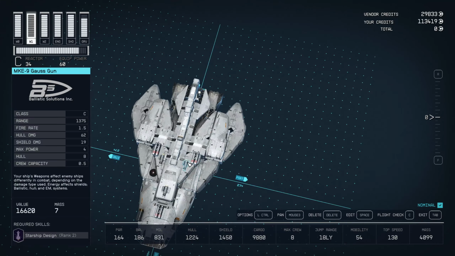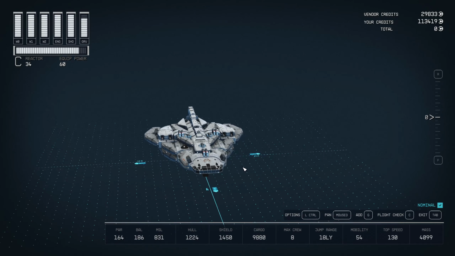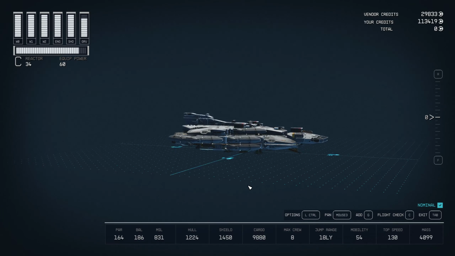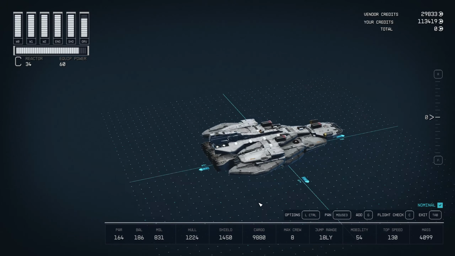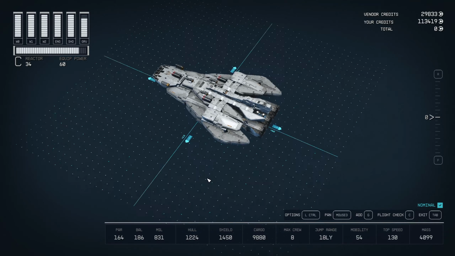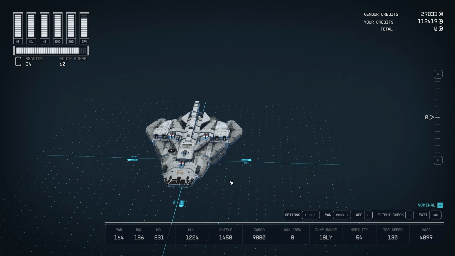So that's the Ronin Mk4. I hope you guys enjoy it. It's a pretty simple ship to build, other than the fact that you gotta fly to multiple shipyards and be end game for some of the components. It's got a nice fighter jet look to it.